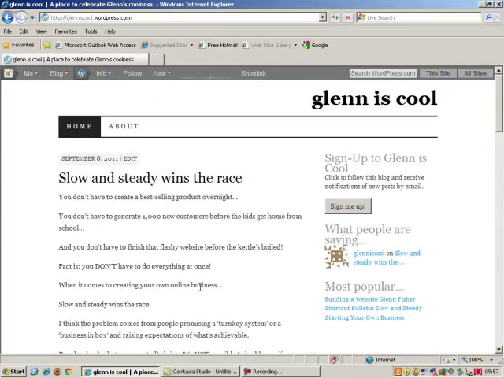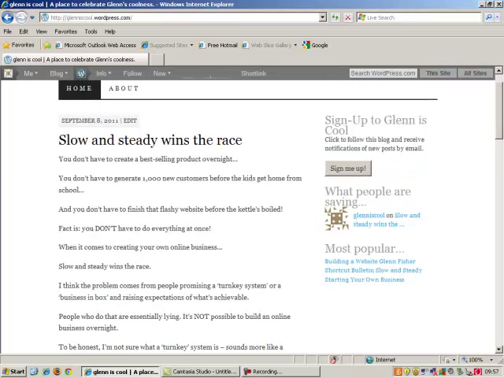What we're going to look at next time is I'll put a bit more content on here so we can lay it out a bit better. I'll look at some of the widgets, and I'll look at how you can put different pages on here, and we'll just start developing it, adding a little bit as we go.